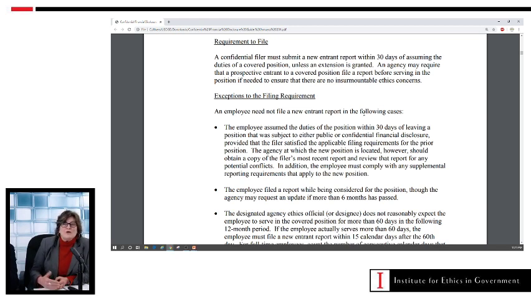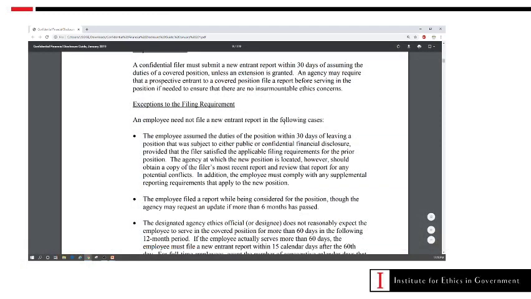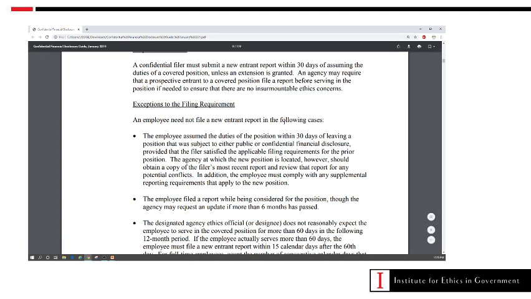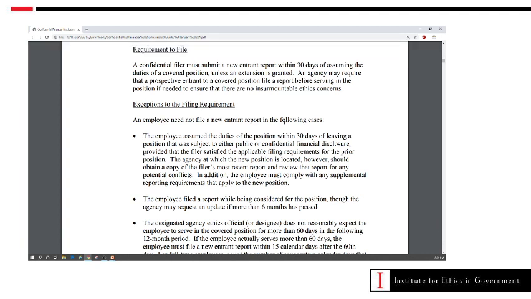So while the new entrant report has to be filed within 30 days of assuming the duties of the covered position, I think we all recognize that assuming the covered position can take on a variety of forms. So I want to talk just briefly about the ways in which new entrants occur. New entrants can occur if you're bringing in someone new to the agency, so a new hire from outside of the agency.